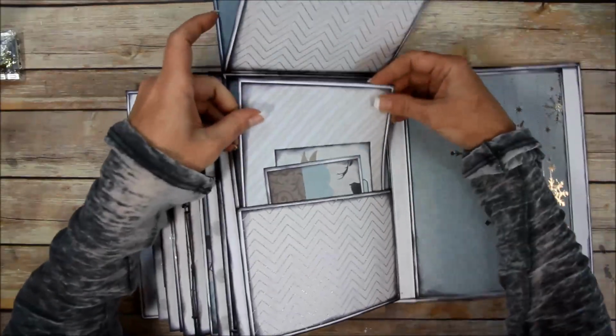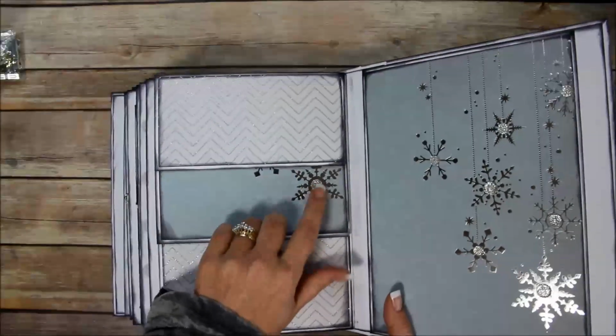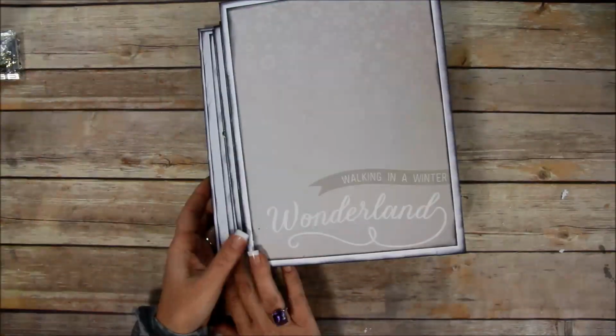And then there's some more of those little crystal doodads. I put one here, and then I put some on this back cover, and again I forgot to put an insert. And then the back side's just plain.